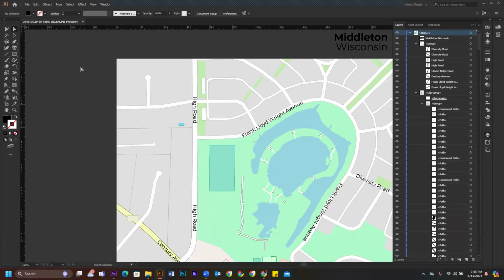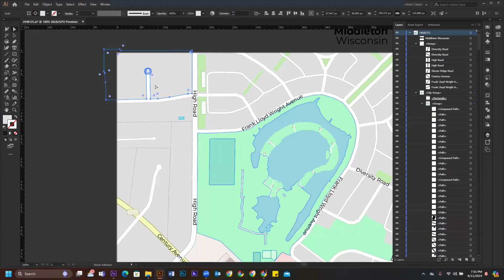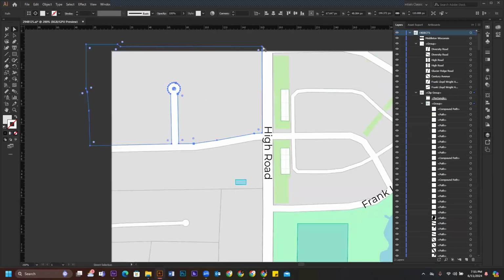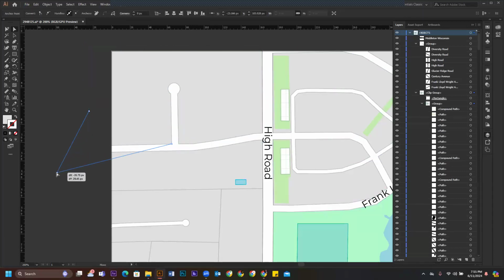It's different in color, it's white. When I click, it doesn't select everything, it selects only that particular object I clicked on. And then I can always click any of these anchor points and drag to edit the size.